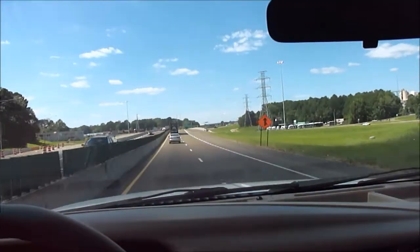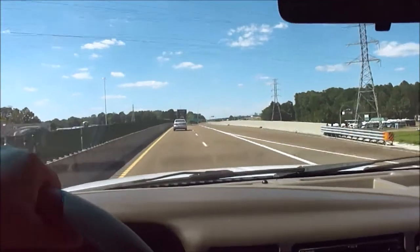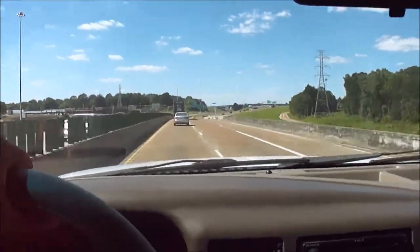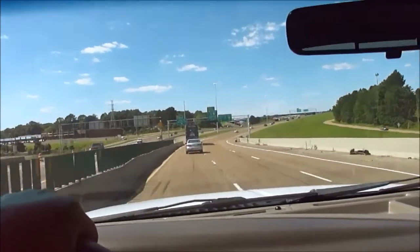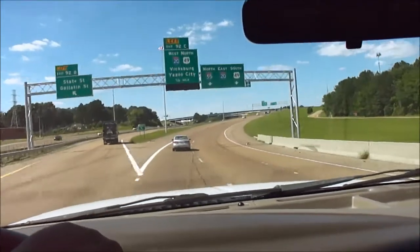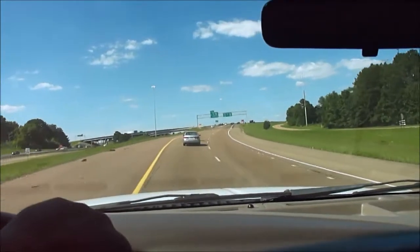So if you want to fly in and drive this truck home, you can. We'll pick you up at the airport during our regular business hours at no extra charge. We'll come back here to our place in Jackson, do all the paperwork, feedback, all that good stuff, and let you get on the road. I would not hesitate to hop in this truck and drive it anywhere.